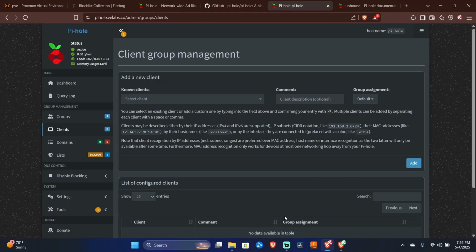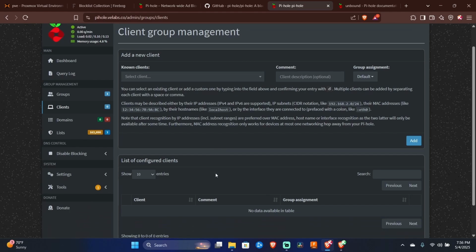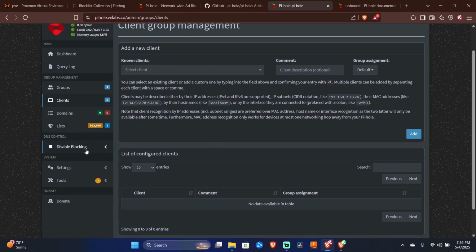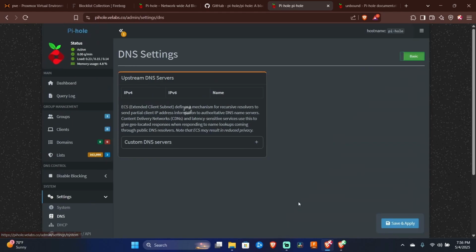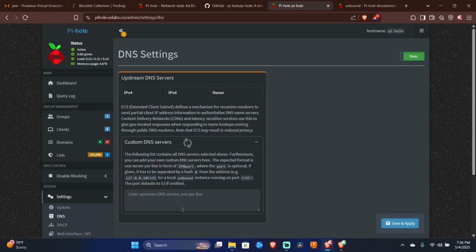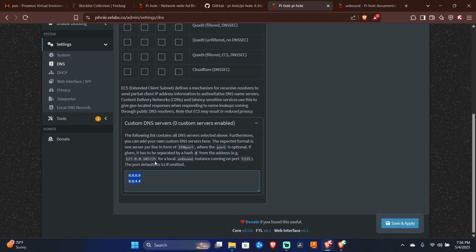To do that, we're going to go to our Pi-hole's web interface, and we should still be logged in here. Now we should be able to go to Settings, DNS, use Custom DNS Server, and right here we're actually given directions for Unbound.